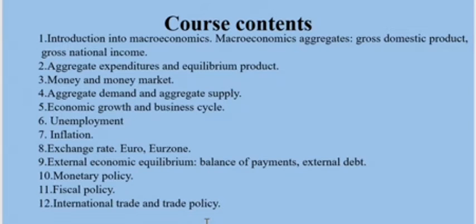For example, what happens in the short term when the government increases government purchases, and what happens in the long term. We use this model directly in the fifth lecture. This is economic growth and business cycle. Business cycle is the short-term fluctuation of the economy around some potential product. So we'll talk about recession, about expansion, and so on, and what is behind. And economic growth is the growth of potential product, the growth in the long term.